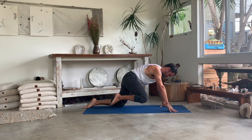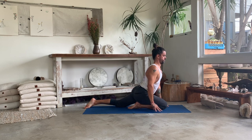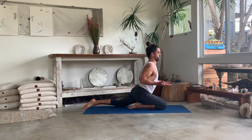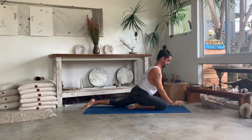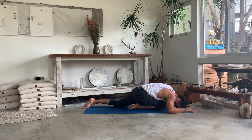Release the left knee to the ground. Iguana pose. Right knee between the hands, seat of the right heel. Curl the fingertips beside the hips. Some of you can bend the elbows, palms facing up. Some of you can bring your arms up, interlock the fingers as you get that nice stretch across the left hip. Hands down, bring your forehead close to the earth. Relax your arms. Take three deep breaths in here.